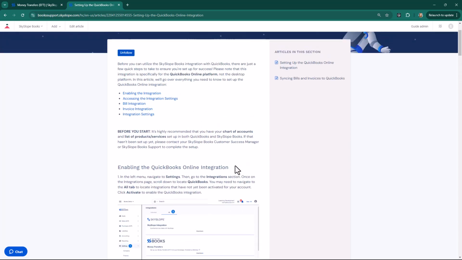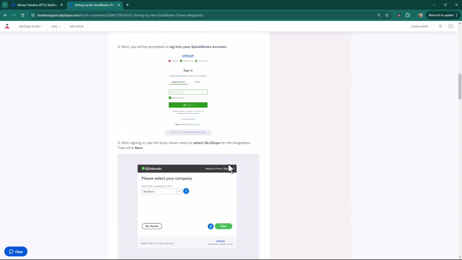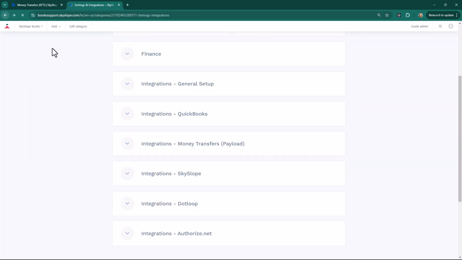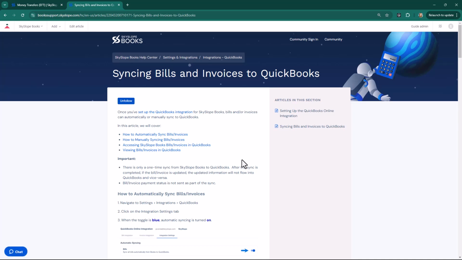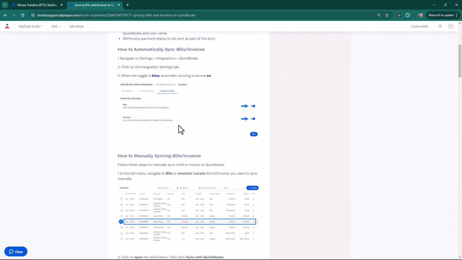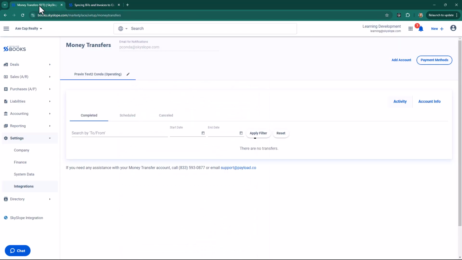We do recommend, if you're utilizing this integration, that your chart of accounts and lists of products and services are set up in both and that they match because you're going to be matching items so it syncs over to each other. And then the syncing bills and invoices will show you after that integration is set up how you can either automatically sync bills and invoices or how they can be manually synced.